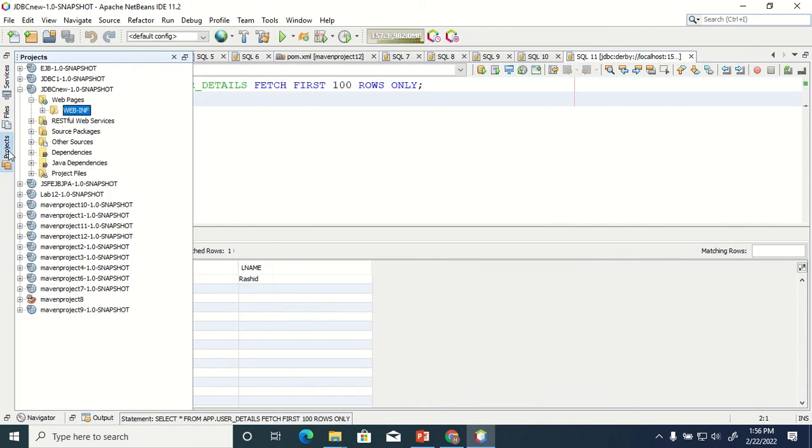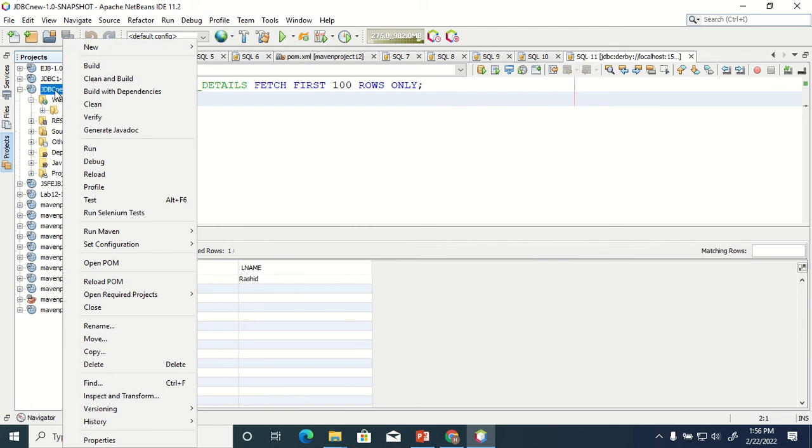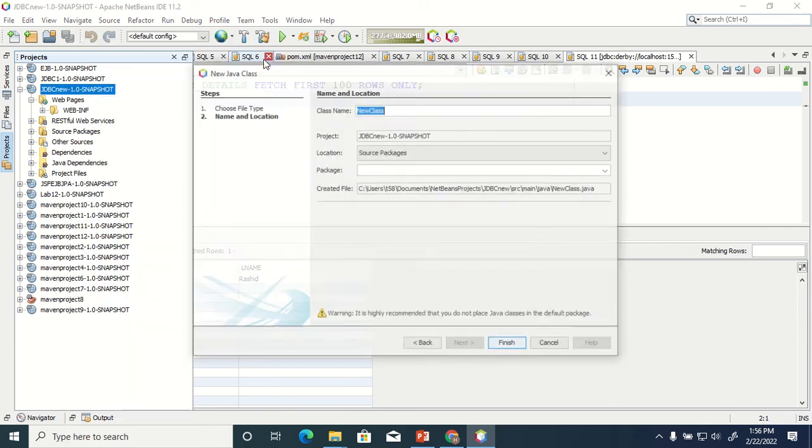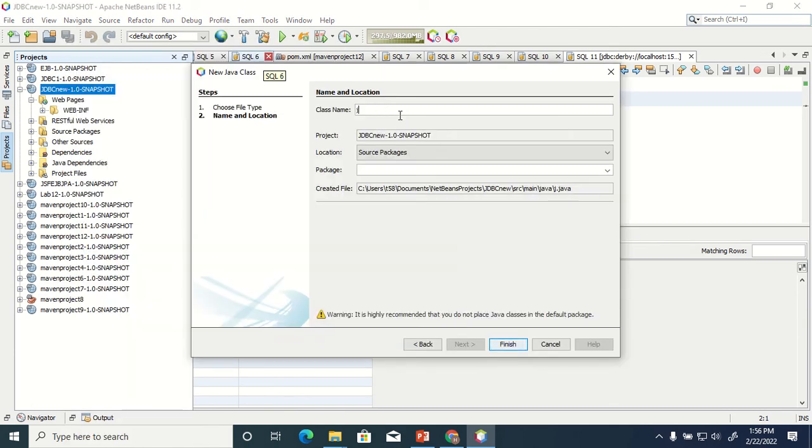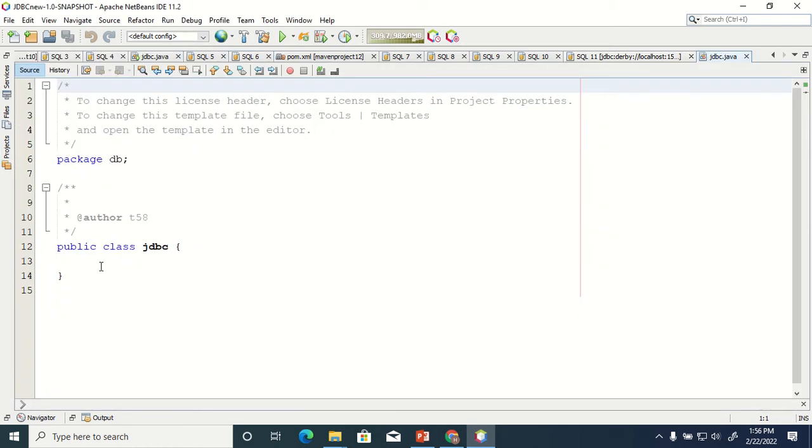Now I'll go back to my project. I will write the Java code to do insert, select, update and delete operation. So I'll go to the code, right click, new, I'll create a Java class. So let the class name be JDBC. I have to specify a package where you have to create. So let me create a package called DB. So you can see your Java class is created. So I have to write a main for this program.